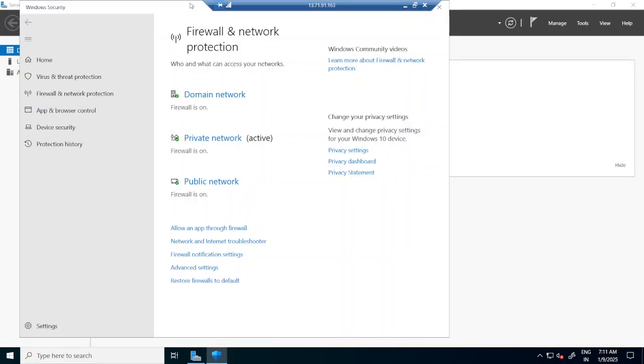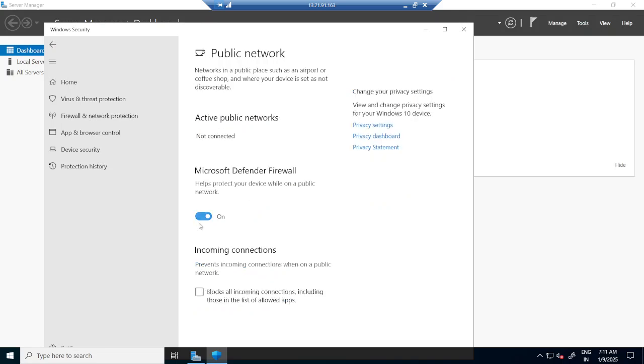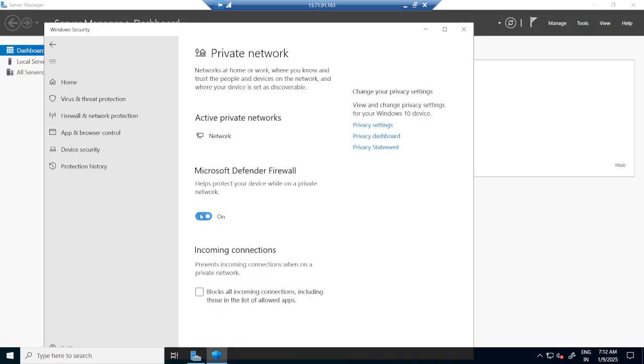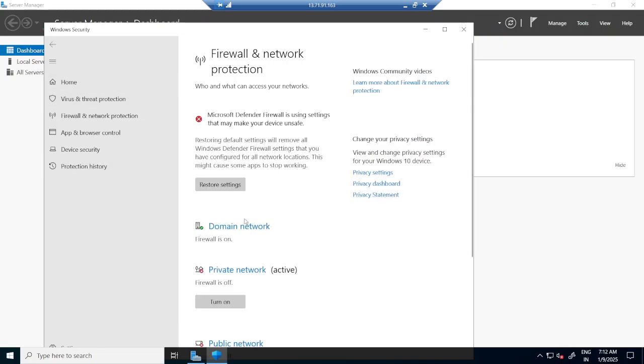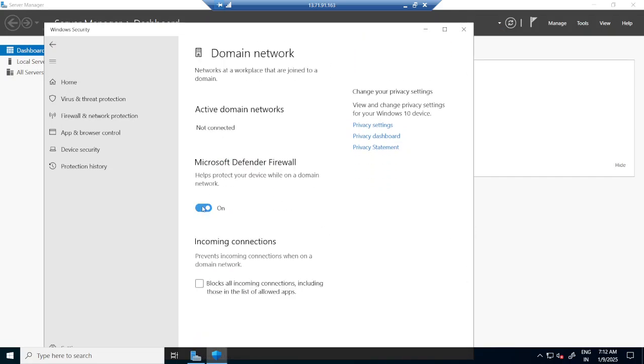Once that window opens, simply keep all the networks, like the public network and private network, offline. Ensure that they show as offline. The firewall on the private and public network should be off. So you can see only one is remaining, the domain. So just keep the domain also offline.